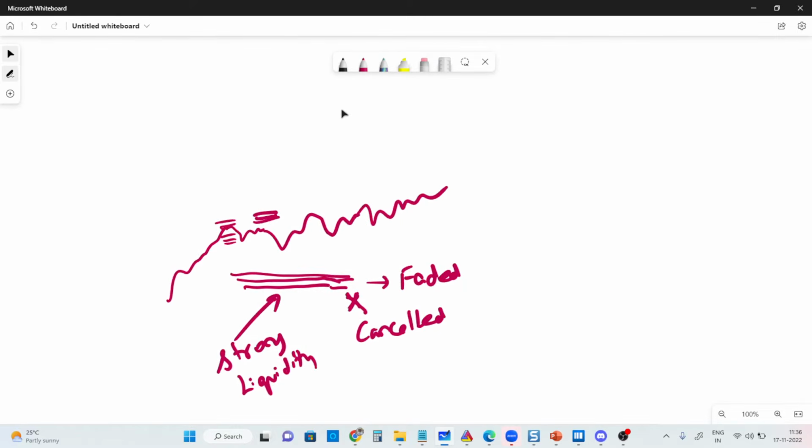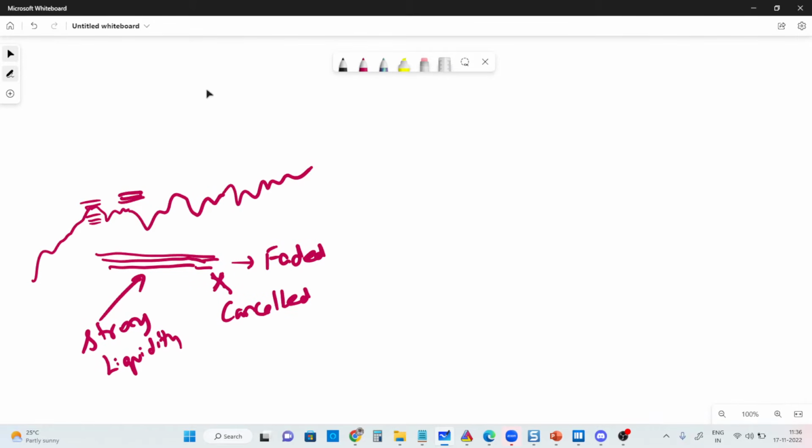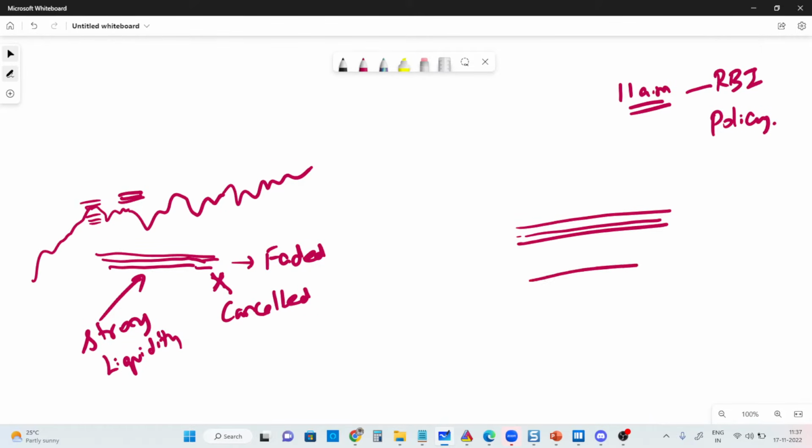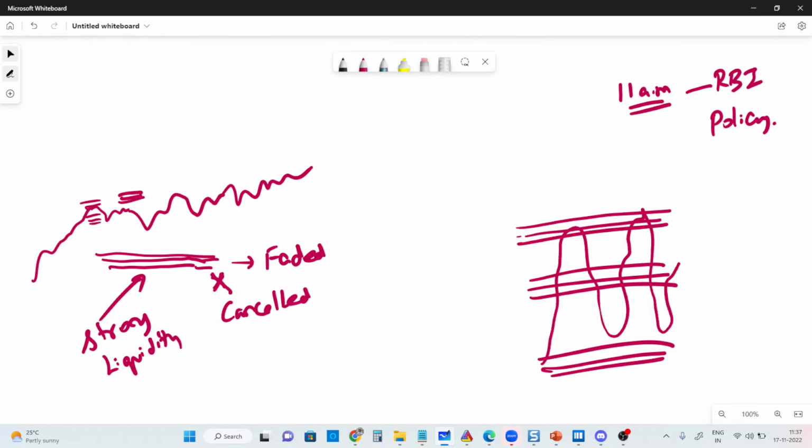Maybe I'll show you. Let's say at 11 o'clock, I'm just giving hypothetical information only, there is going to be an RBI policy announcement. Imagine that. Now, what happens till 11 o'clock is that a lot of market makers will be supplying liquidity. Assume that they are supplying liquidity in a band, in multiple bands. So price is also fairly trading in this range. You can see some sideways markets.